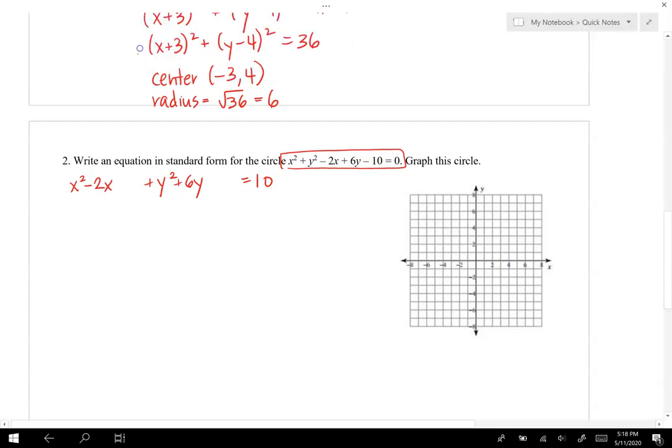Okay. What is this number? Right? We have to take half of -2 and then square it. So that's actually a plus (-1) squared. Well, I have to add that to the right-hand side as well, if I want to complete the square here. And again, remember that's the name of the tool we're using, complete the square.